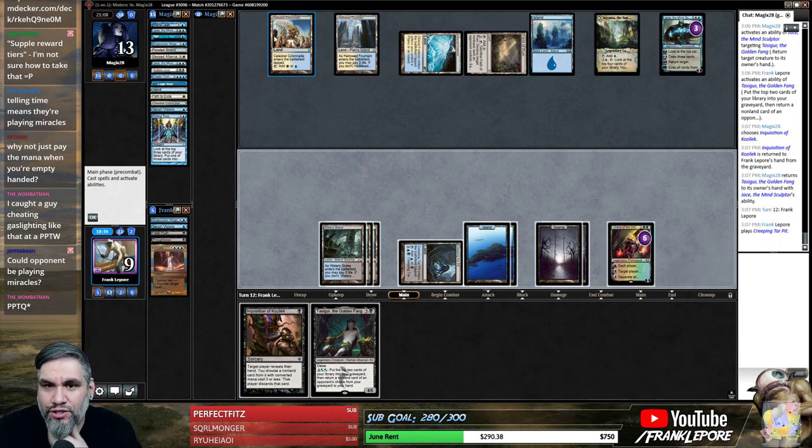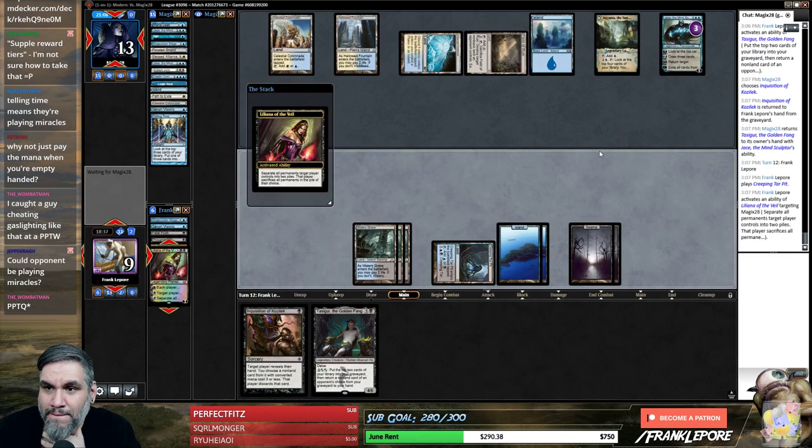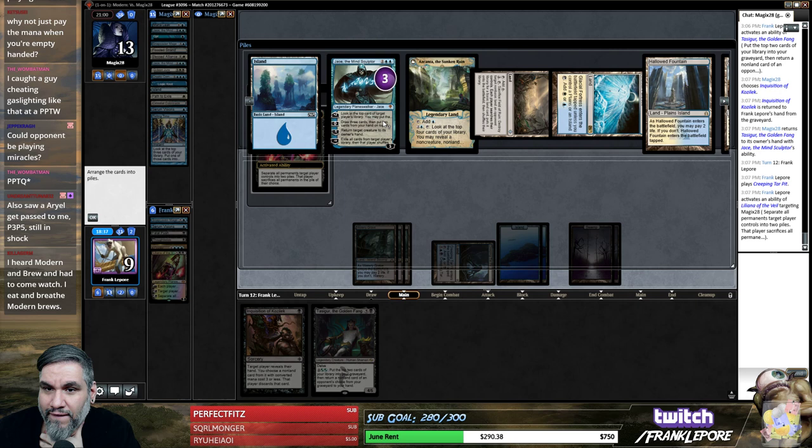So next turn they can actually activate. So I'm pretty sure we're just going to separate their stuff into two piles. This seems pretty busted here. We'll give them Jace, Azcanta, and a Colonnade in one pile.